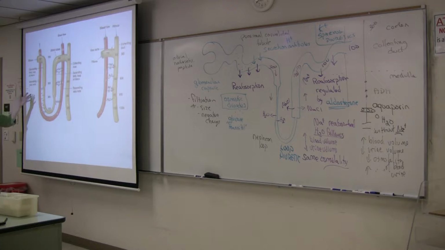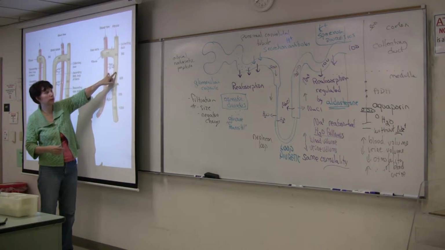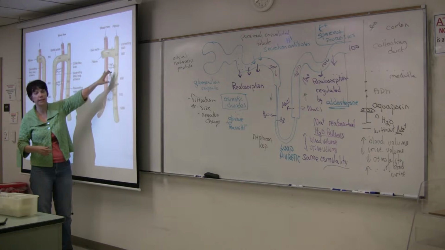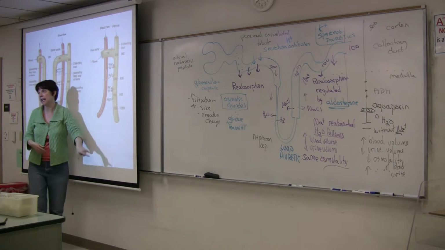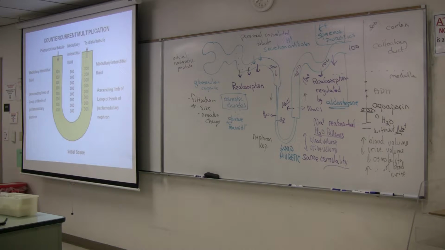So as salts are taken out and fluid is taken out, it can be taken up into the blood, because this is ongoing. We don't just create the gradient once and then leave it that way. We're constantly reforming it. And then the vasa recta can also take up the water. This is flowing parallel with the collecting ducts and takes up any water if the channels in the collecting ducts have been opened. So let's look at this one more time, and then we'll move over to the chart.